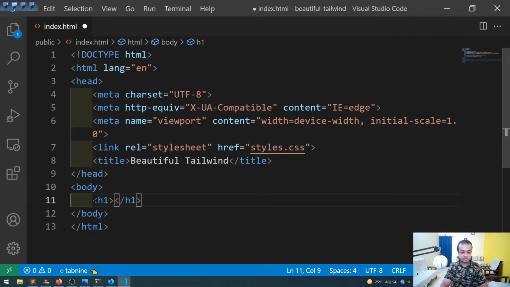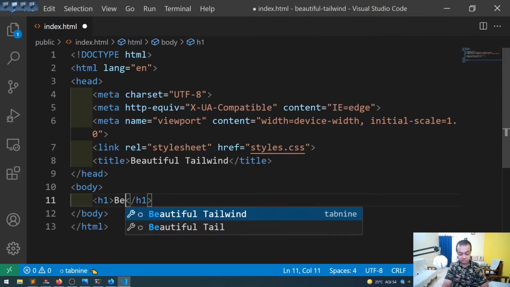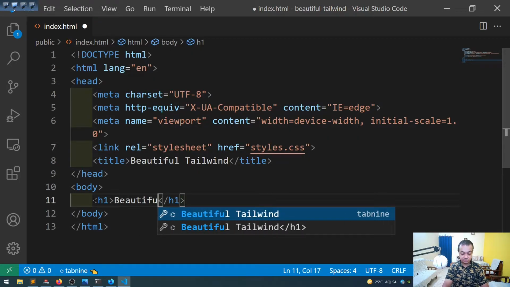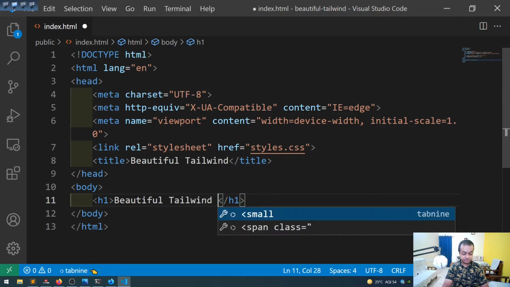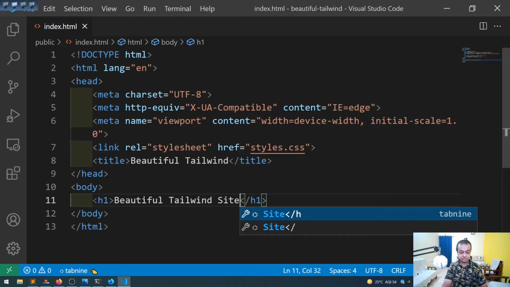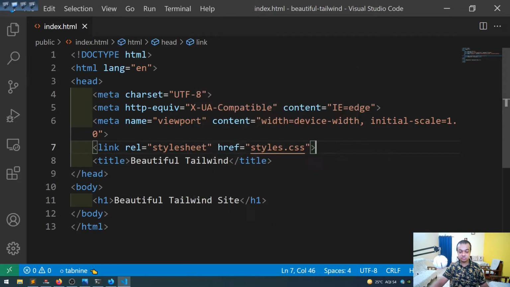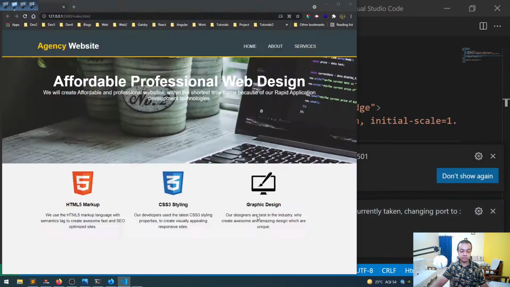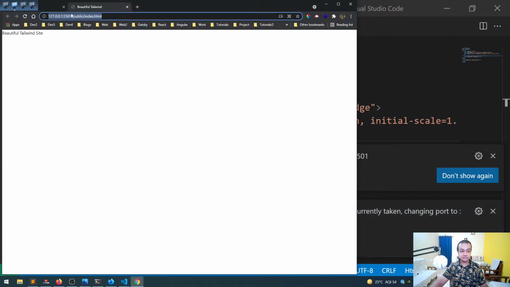H1: Beautiful Tailwind site. I am opening it with live server and it is showing the h1 like this. So that means Tailwind is installed. Actually the h1 with Tailwind generally shows like this only. It is not like a real big h1 because we have to style it further with the classes.